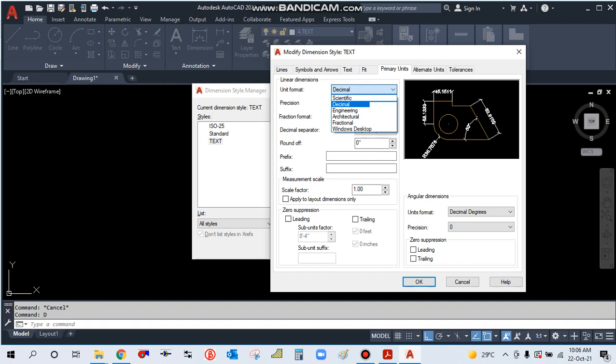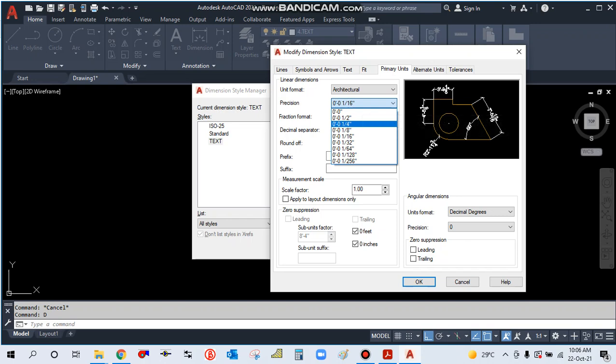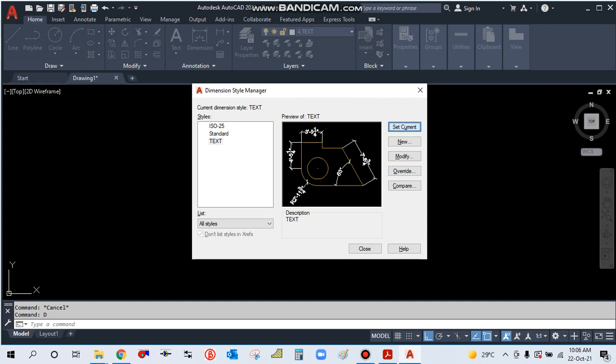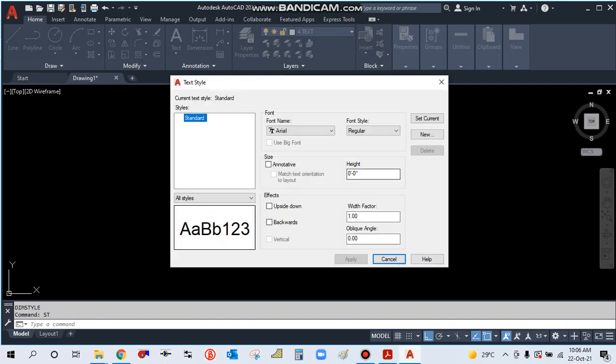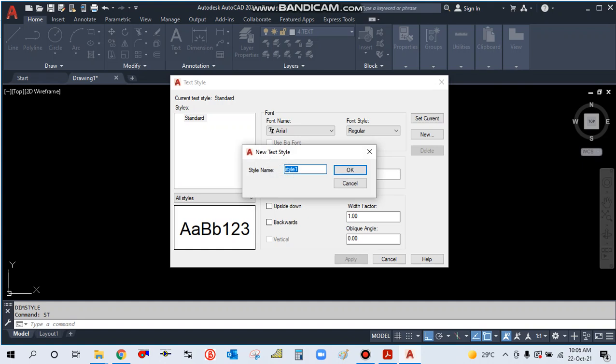Set the primary unit as architectural. The precision is 1/4. Okay. Click OK. Set current. Close. Then type ST. Create new text style.